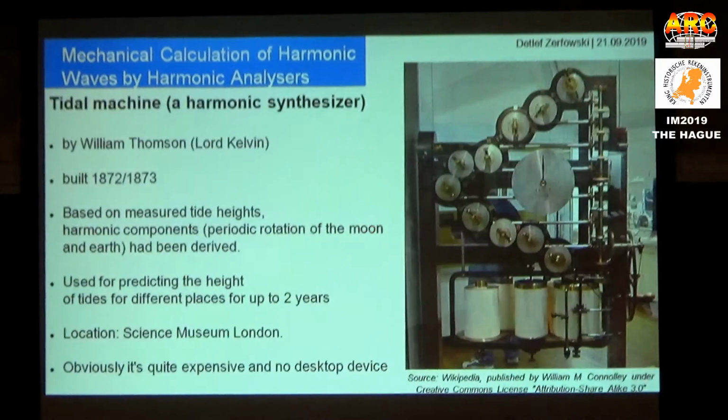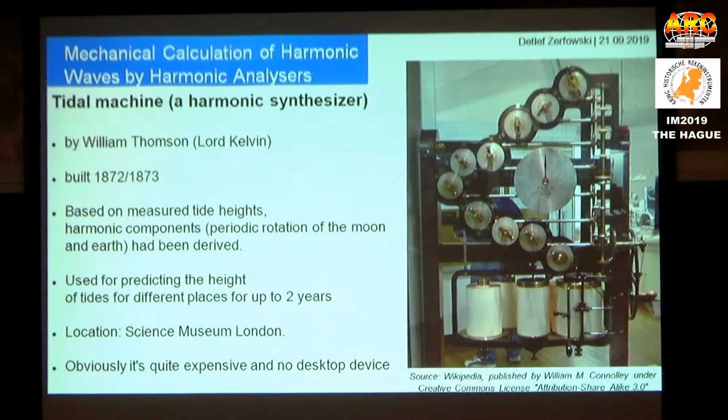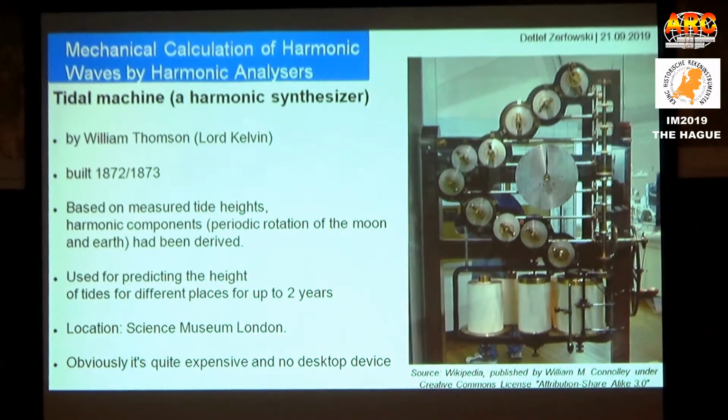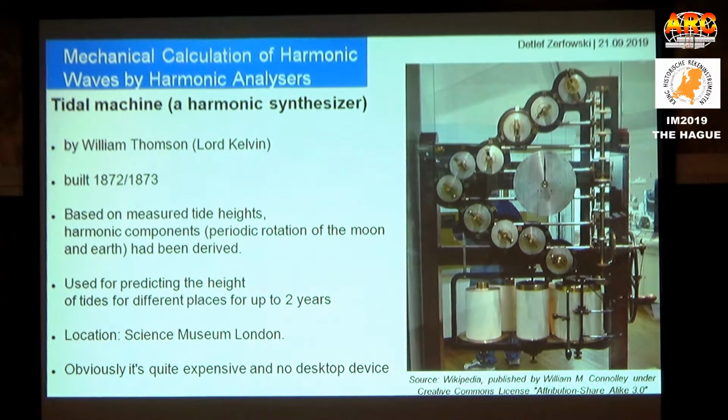This is now happening. This is one of the machines which used this process to generate a function. That is a tidal machine developed by William Thomson, later Lord Kelvin, and they had the task. The tide of the Thames is important for the harbors, because if the tide is too low, you might not get the ships in. So to know what the tide height will be, let's say in one month's time, would be quite important. So knowing the frequencies of the tide, so the parameters of the tide, you can generate the function, the tide height, at a certain point in time. And exactly this is what the machine is doing here.